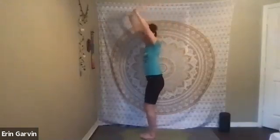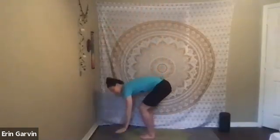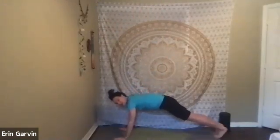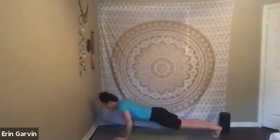And then we'll let the fingertips go down towards the floor. Reach your arms up into a back bend. And on your exhale, bring your hands down. Now, if you don't like to do the push-up part, you can go into a down dog. Otherwise, bend your elbows and inhale, go into an up dog. Lift your hips, add a push-up, down dog.